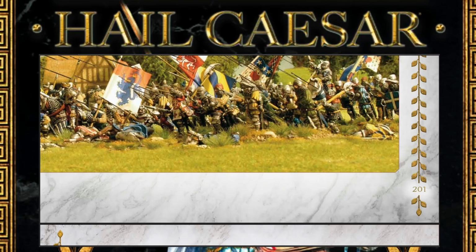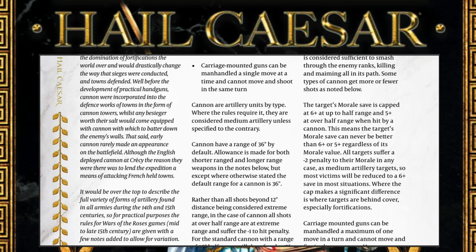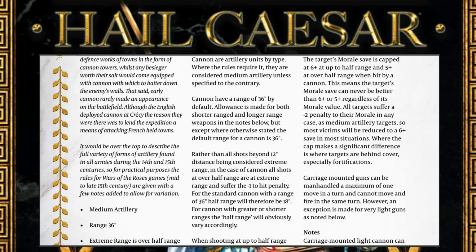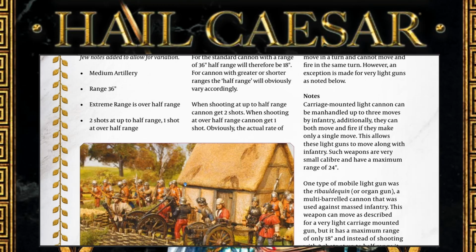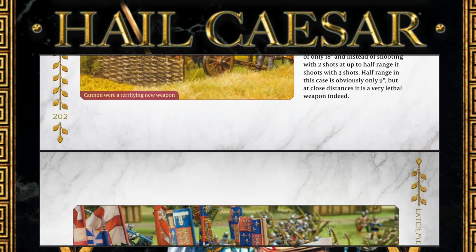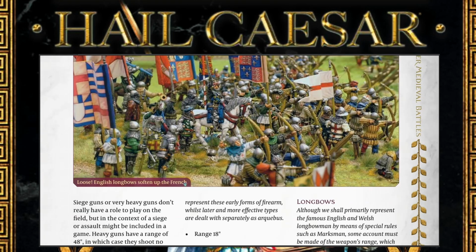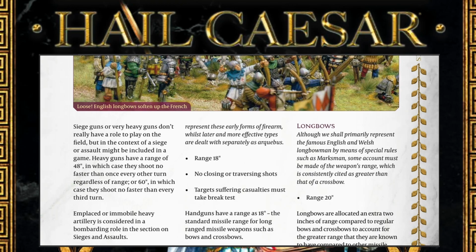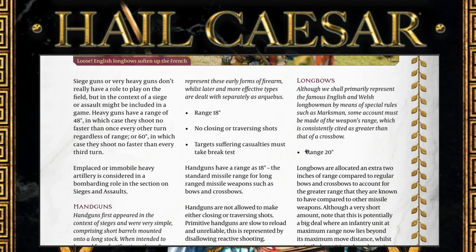And then you go here, you see cannons and how cannons work. Obviously, you can use them in the 100 Years' War. The rules cover what type of artillery, the range, the shots, based obviously on the Hail Caesar rules. Here is, I think, Wars of the Roses, and this is 100 Years' War. And then you go to siege guns, and they have longbows. Now the longbows give them a 20-inch range instead of 18, so they give them more range than the crossbows, and that's a good rule.